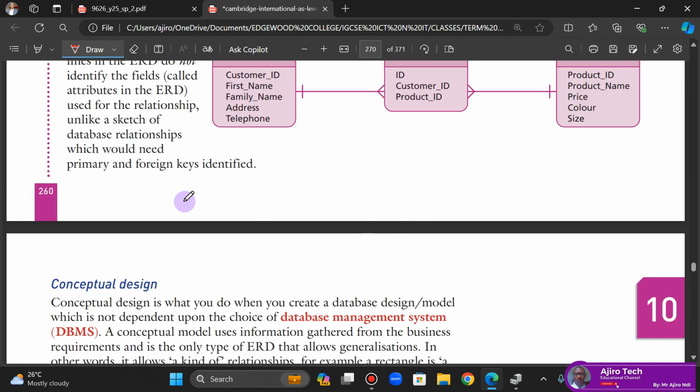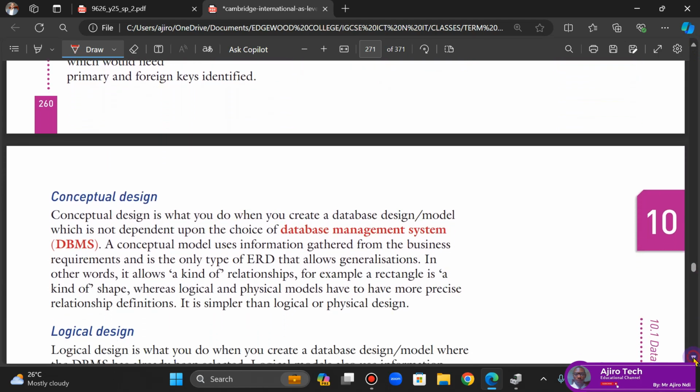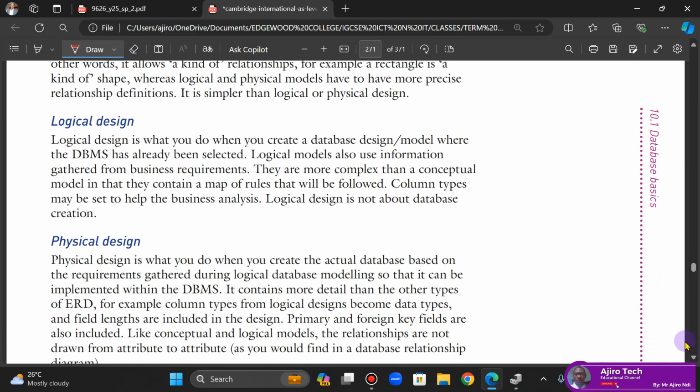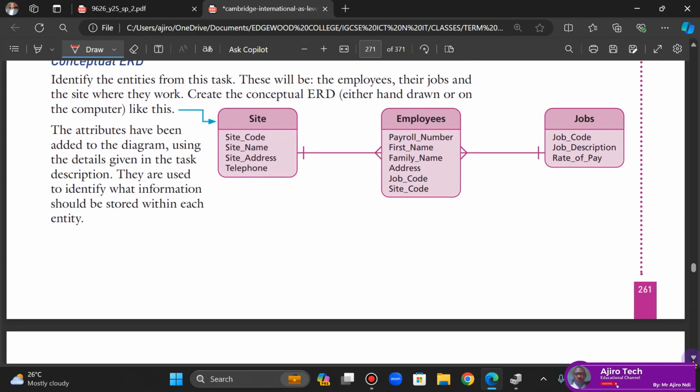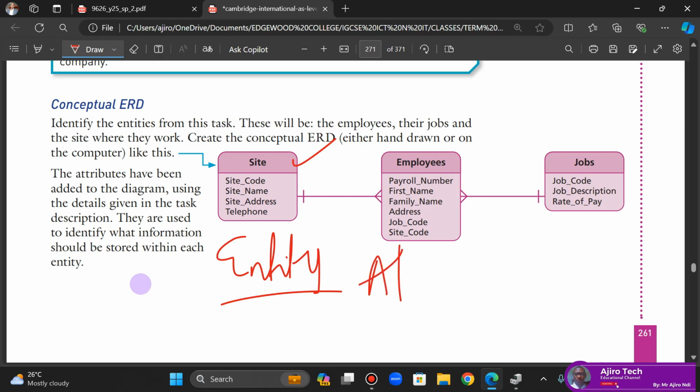Then here is where I want to come in. So we have the conceptual design. The conceptual entity relationship diagram is simply talking about two things: the entity, which is a table, and the attributes, as much as possible.